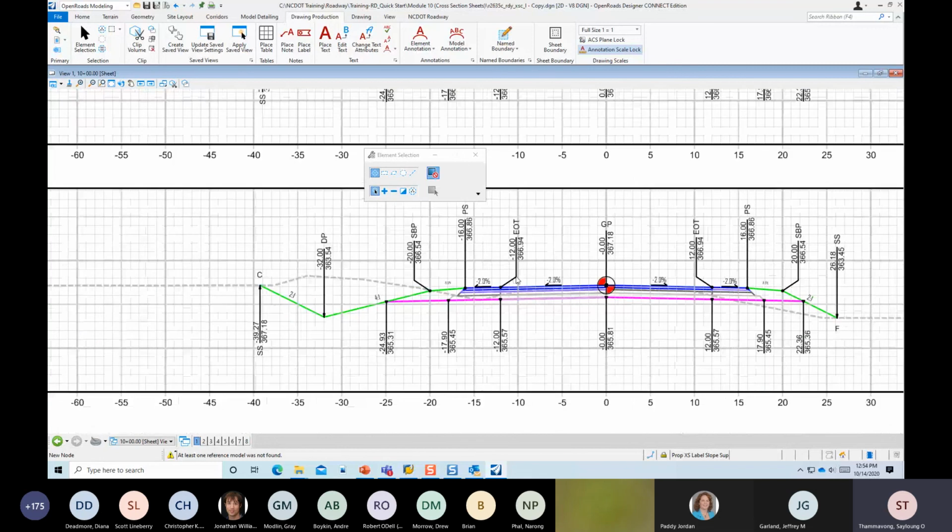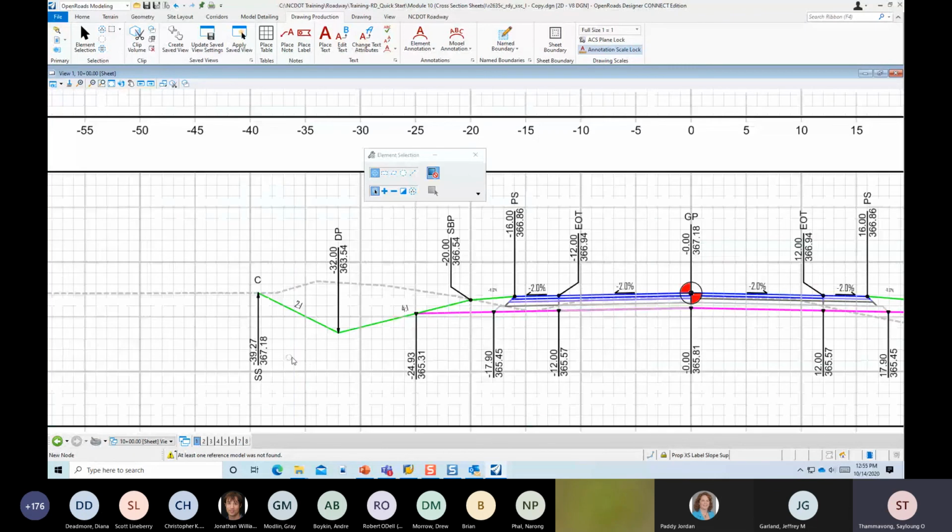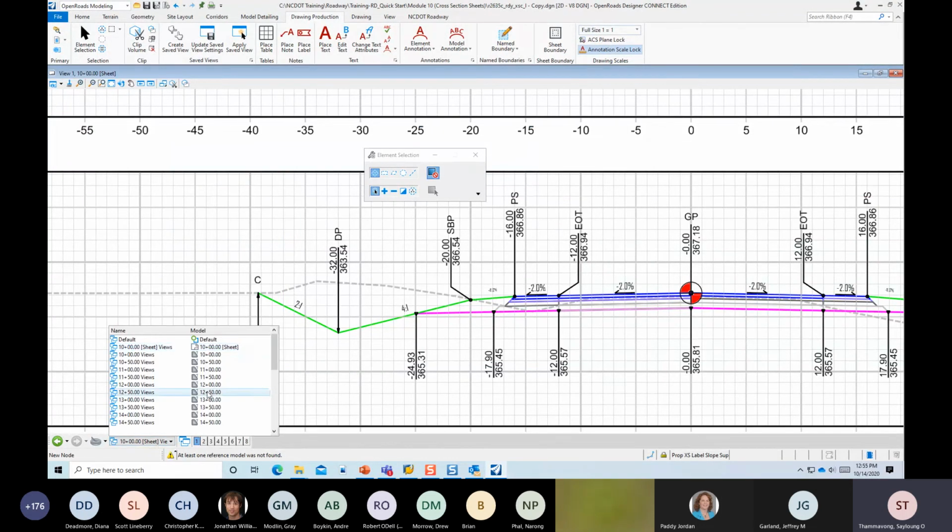So every finished grade point is labeled, ditches are labeled. You see the C's and F's here. I kind of like what we did. See how we maximize the space. If it's going to be a cut, we want to label it down here. If it's going to be fill, we want to label it here, just to maximize the space. Let me go to another sheet. Later on in the project, you may start seeing this.